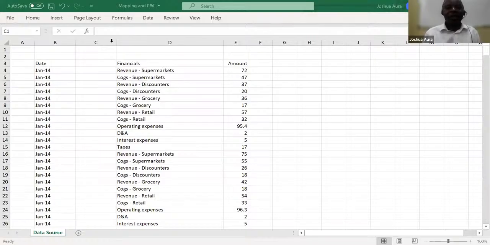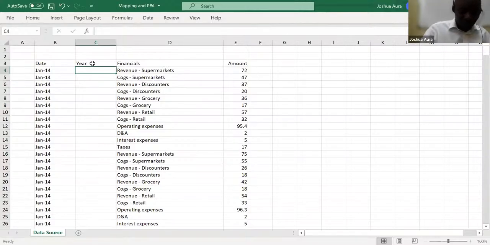Thank you very much. Now this column, I would want us to introduce a title for it. Call it the year title, and then you say enter. And then in the year, I want us to extract years out of the dates. Remember, in financials, we can't do an income statement for January. For financials, I would want to do income statements for each year.